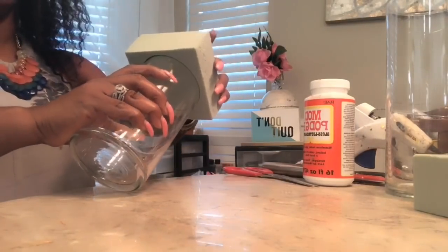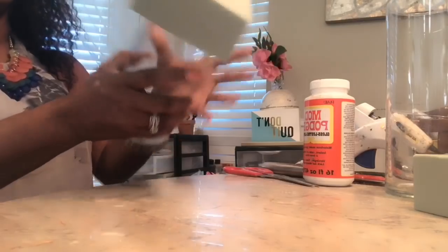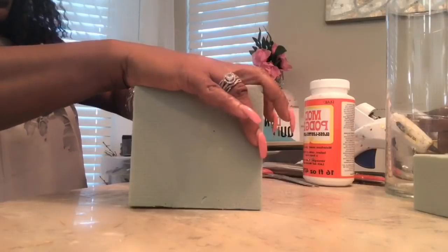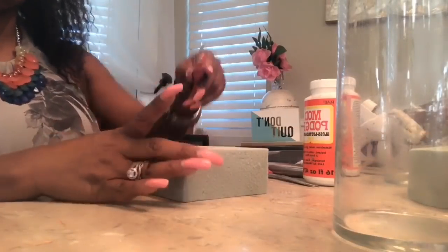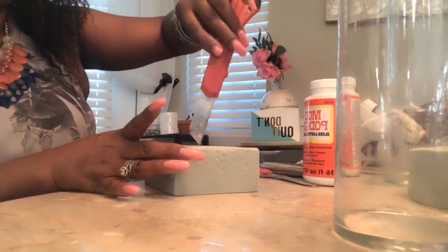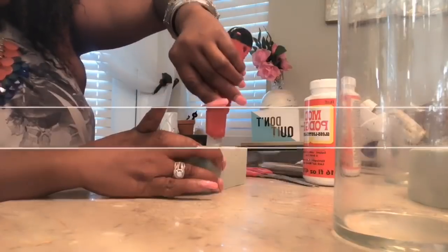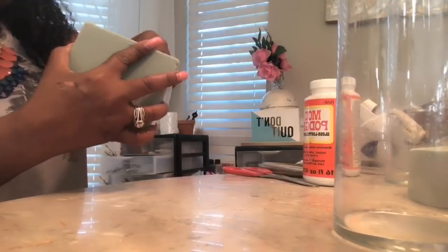Now I don't want to take it too far down, only because it's really hard to get it out of the gloss. I did the first one and realized that it was a pain. So once you have your indent, you just go ahead and take your razor, go down into the foam and just outline.